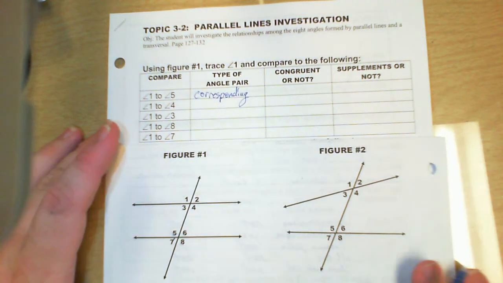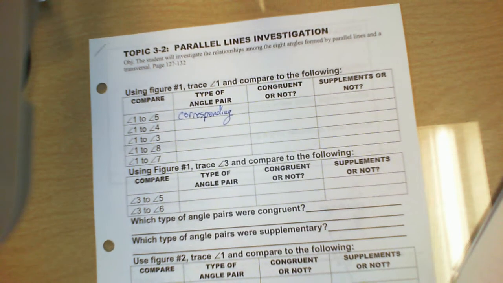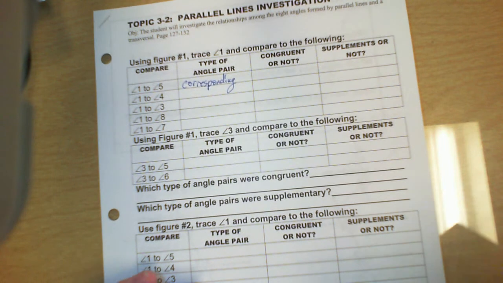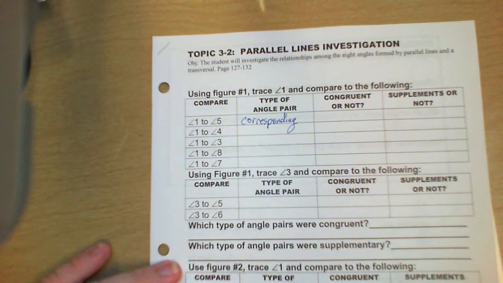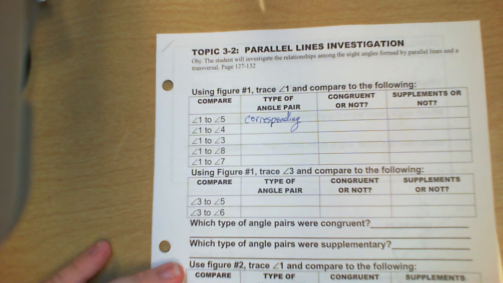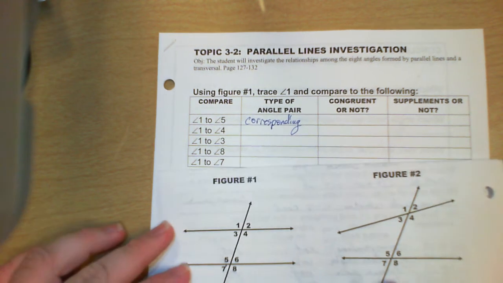The figures are on the back side of this page because they didn't have room, and I don't know why they did that, but they did it. So for now, just look up at the board for the figures. If you turn your page, they're right behind there. Can I just get another one of those? No, because I won't have enough. Well, no, I'm going to put it back. I just want to look at it. For now, look up at the screen, because I'll have it up here.